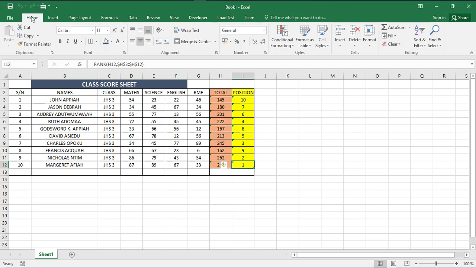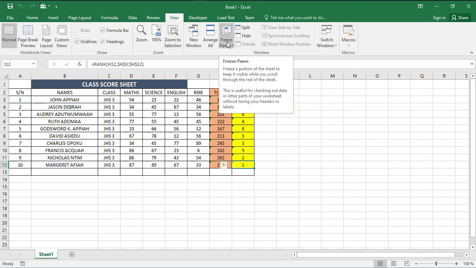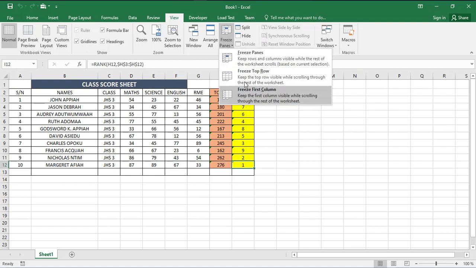So you go to View. Then in View, you have this command here on the ribbon. You see there's a small arrow just beside it. Click on the small triangle there to open the options for you.